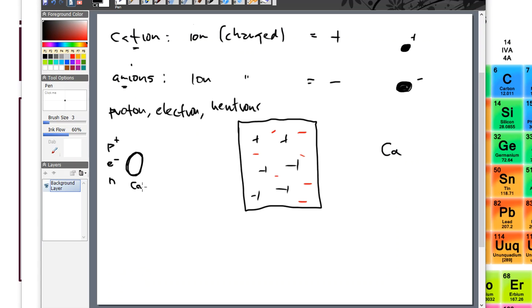If this is calcium, remember that atomic block on the periodic table had a 20 up at the top. Well, that 20 represents the number of protons. That's what that 20 means. That's the atomic number. That's what we call that, atomic number 20. So we have 20 protons. And then if this atom is neutral, folks, neutral means no charge. So that means we also have to have 20 electrons as well. That is what that number represents.